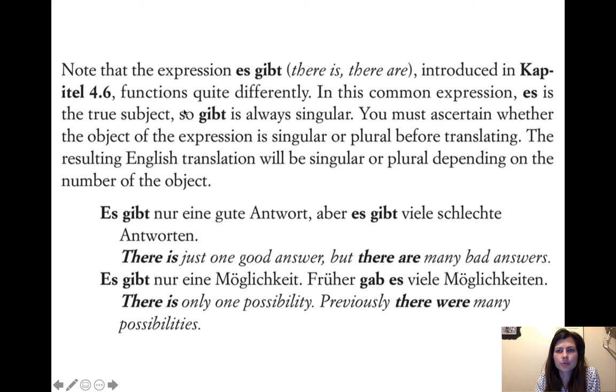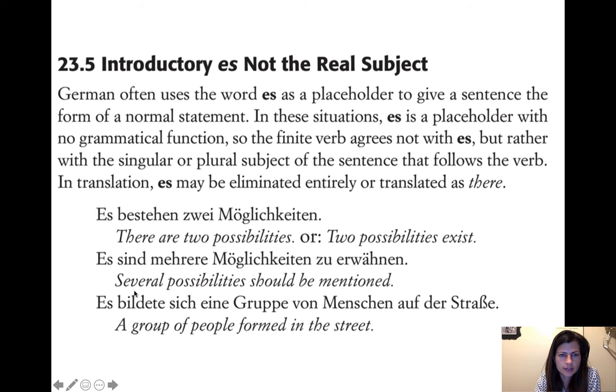Okay, so es gibt we've been doing for a long time. There is, there are, right? This is different because with es gibt, it's always es gibt, and it doesn't change to a plural if something's after it. So if you look at this, es sind mehrere Möglichkeiten zu erwähnen. So that's not the right, like es sind, that's not right. You learned how to say es ist, it is. So you see how sind isn't even conjugated for es. It's conjugated for Möglichkeiten, which is plural. So these two belong together, and then the es is just there hanging out, not really doing anything.